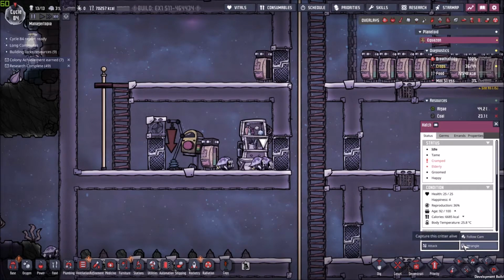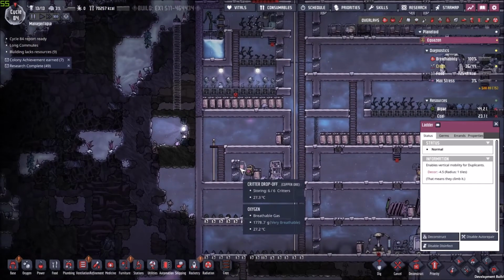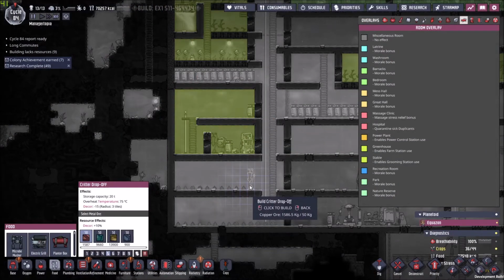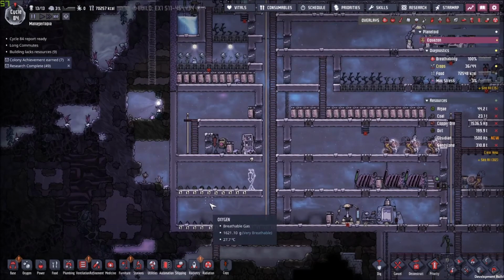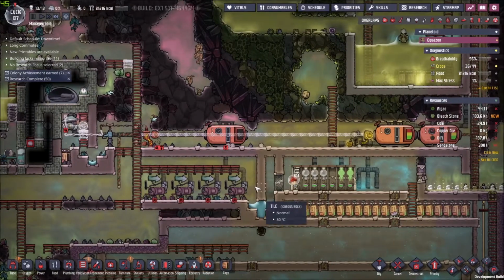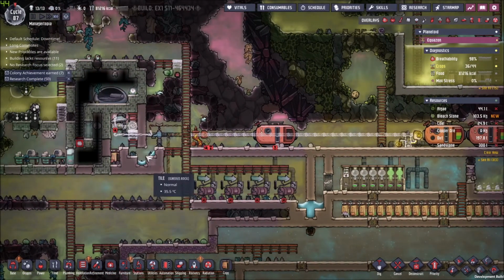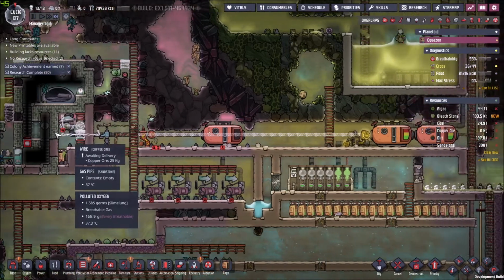Well, good sir, I'm going to wrangle you and I'm going to eject you off of my ranch over there. And I think I'm going to create another one over here. So guys, we are progressing quite handily. We are almost ready with our airlock for the chlorine room.